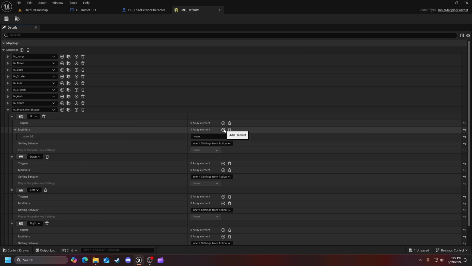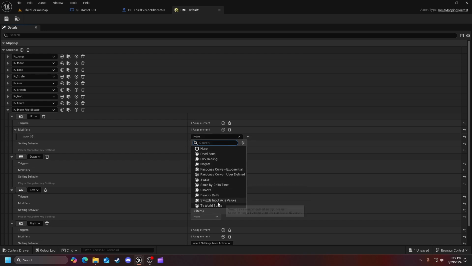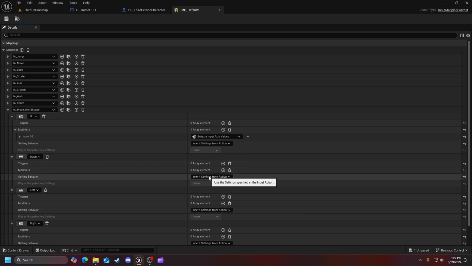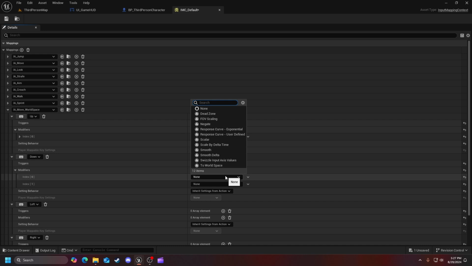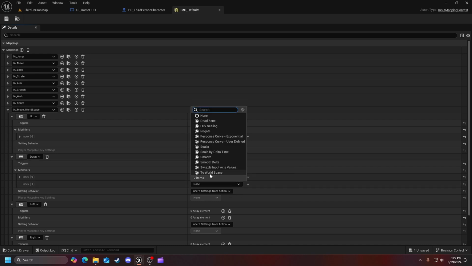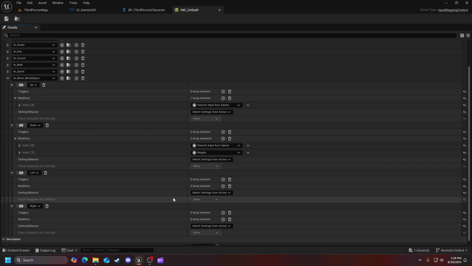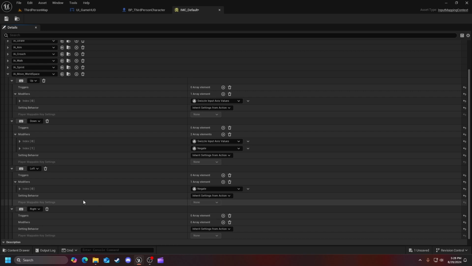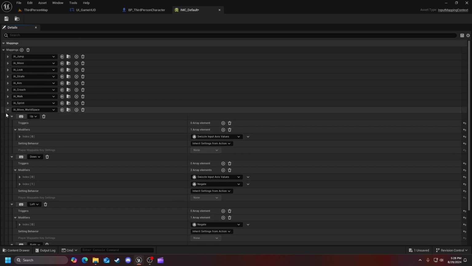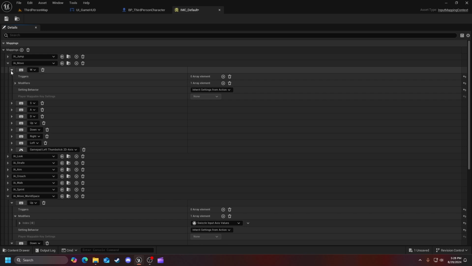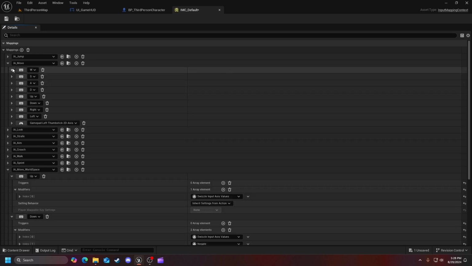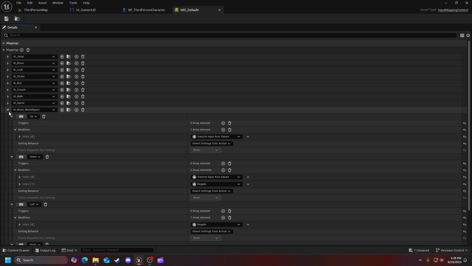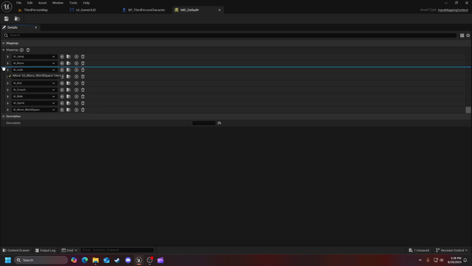They also have modifiers set accordingly, just like how they have the IA move. So for our up button, we add the swizzle input axis. For the down button, we want to add 2: the swizzle input axis and the negate modifier. Then for our left, we want to add negate, and for our right, we add nothing. So it's similar to how we have the move set up, just to match the modifiers. That's how you set up the world space. I did forget to do that in the last video.